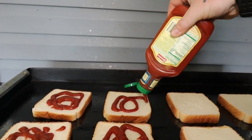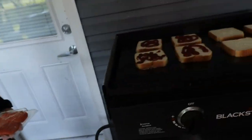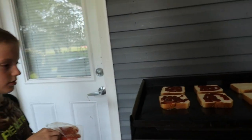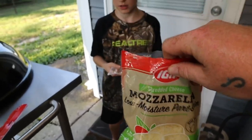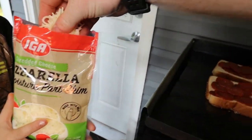We don't want to put them on all of these. Okay, so put this down. Start putting pepperonis on all four of those. Put probably six or so on each one. All right, real quick, we're gonna start putting cheese on. Here, you hold the bag. I'll start putting cheese on. We're gonna start melting cheese.